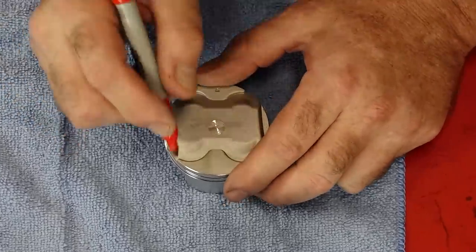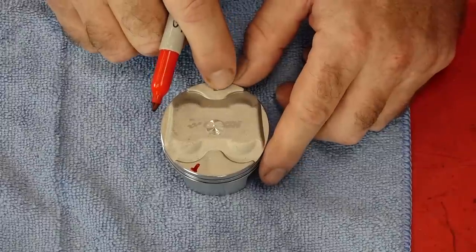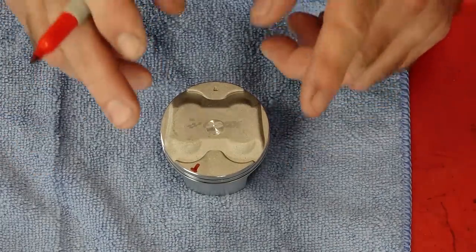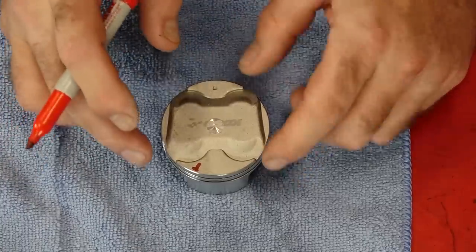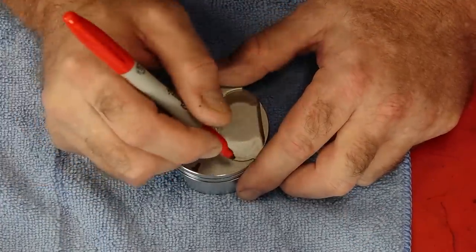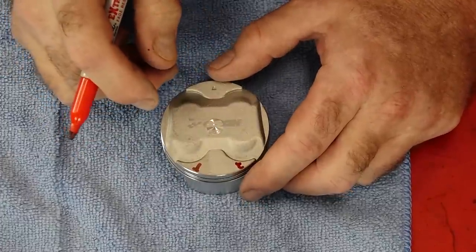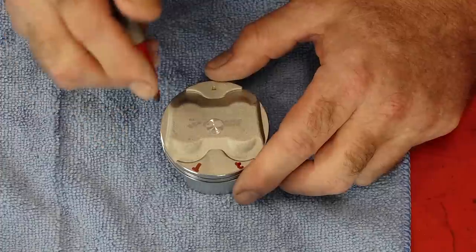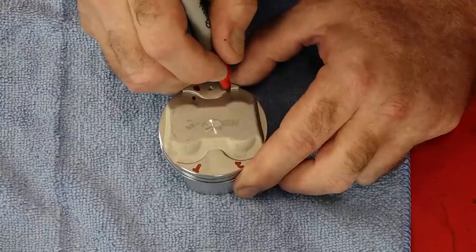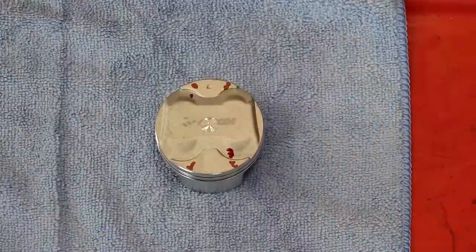Following the guidelines from COSO, we want our top ring to be right here. The arrow is pointing toward me, which is actually toward the exhaust side — easy to identify because the intake valves are much larger than the exhaust, so your bigger dish cutouts are going to be on the intake side. We've got our top one there, then we're going to put the second one roughly 45 degrees in that direction. Then your first oil ring goes here, bottom oil ring goes here, and the expansion ring goes in line with your second ring. That's going to be the configuration when we're done.